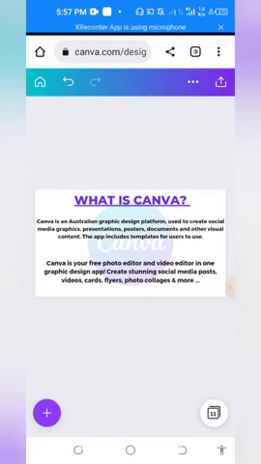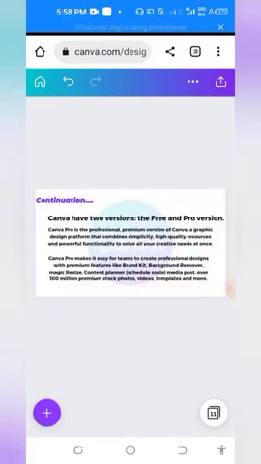You have it all in one. You can either edit your photo here or edit a video here. Canva is also used to create stunning social media posts, videos, cards, flyers, photo collages, and lots more.